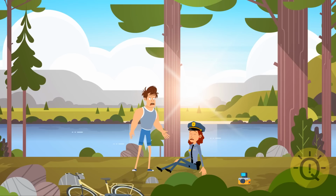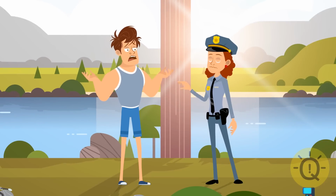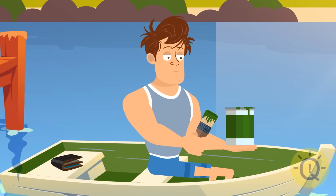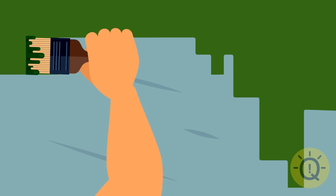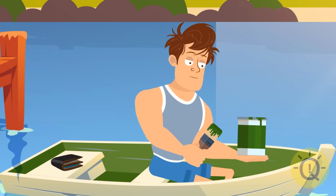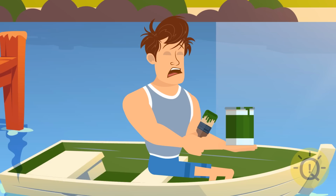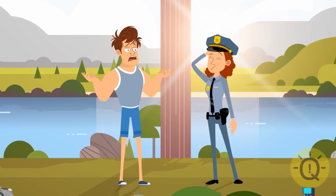They both fell to the ground. After helping Cheryl to her feet, the man started to apologize. It turned out someone had stolen his wallet, and he was trying to catch the thief. "I was painting my boat, and my wallet was lying next to me. But then I got distracted, just for a moment. But when I turned back, the wallet wasn't there anymore."